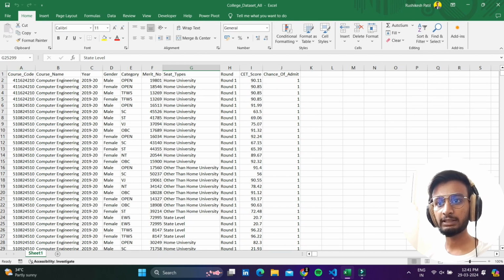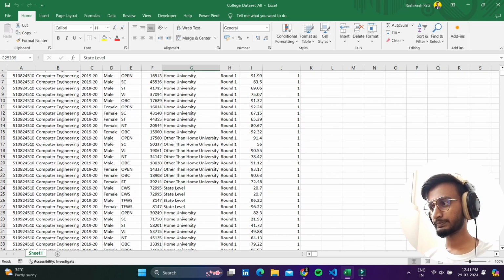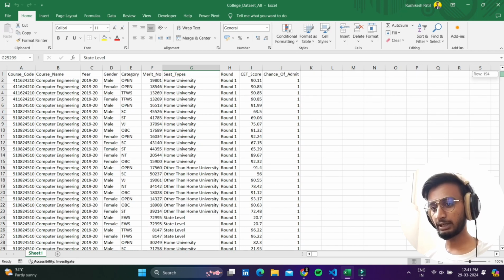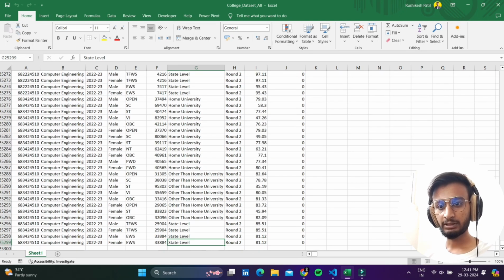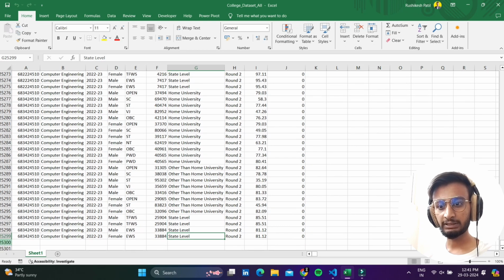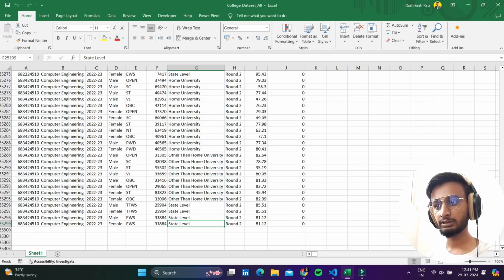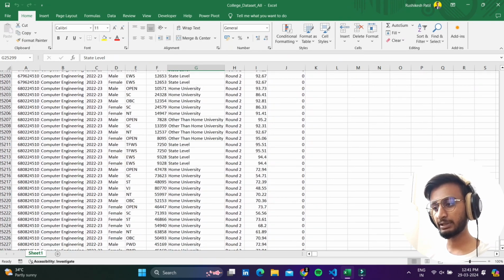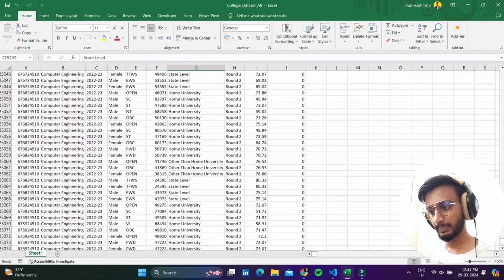I selected the features: course code, course name, year, gender, category, merit number, seat type, round, CET score, and chance of admit. The last row shows 25,299 rows in my data set. This data set I created manually. Then we move to the code.